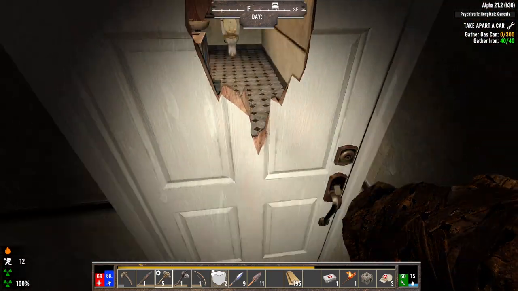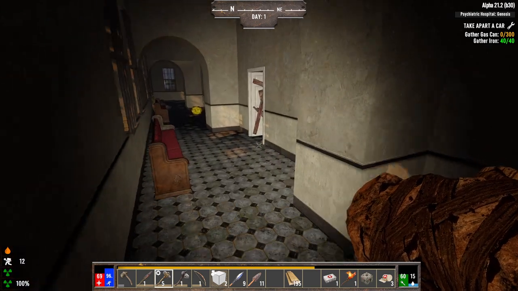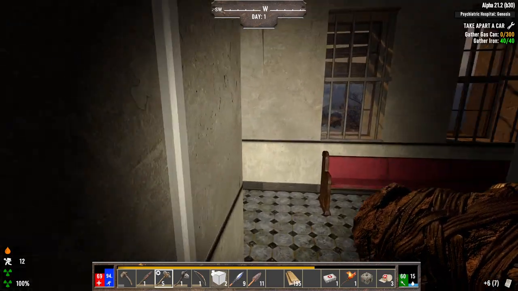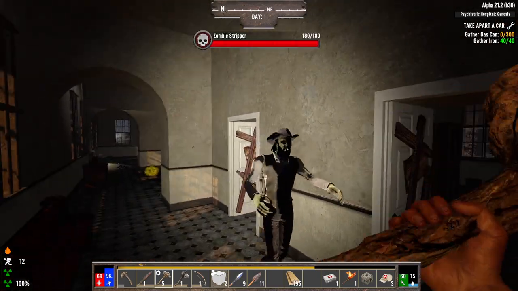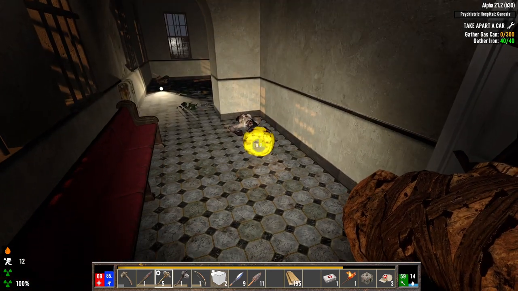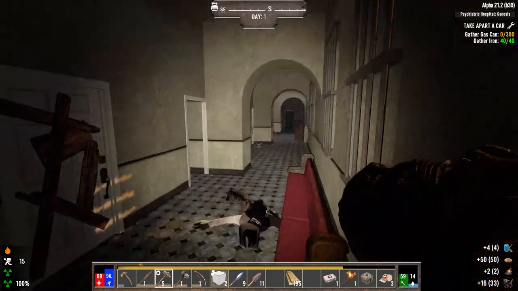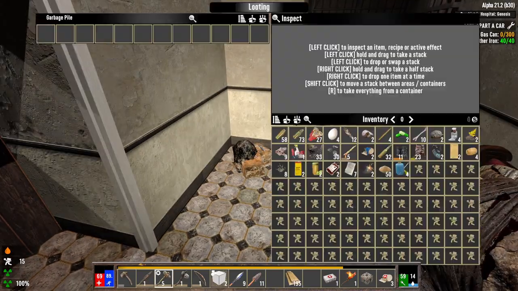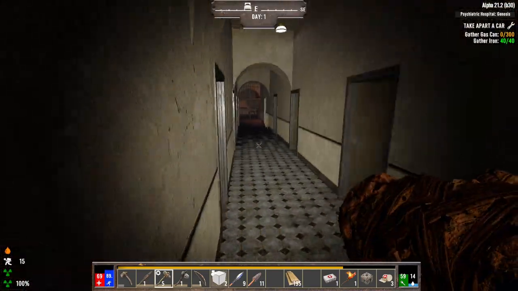Is anyone here? Some murky water? Wait, we woke up someone? We woke up a lot of people actually. Any water? Nope. And I'm encumbered. Okay, let's leave this area for a second. They will forget about me.